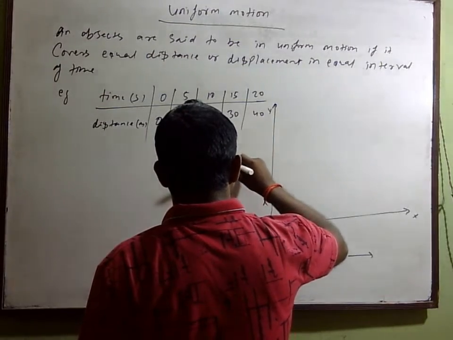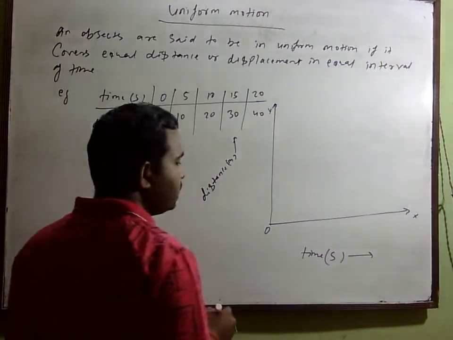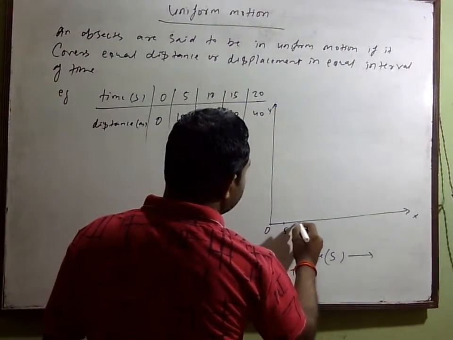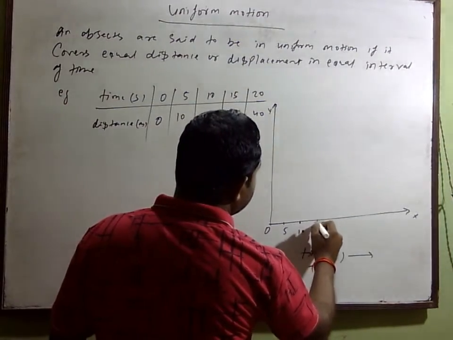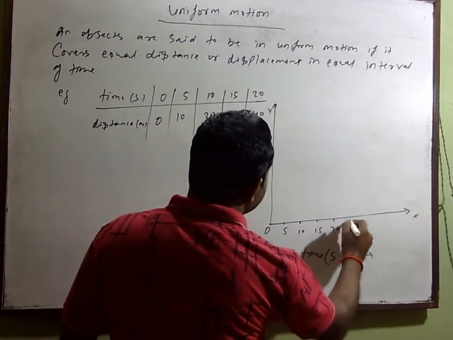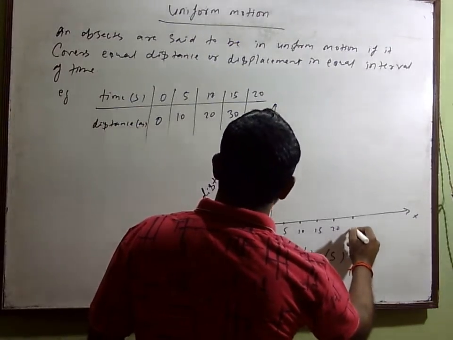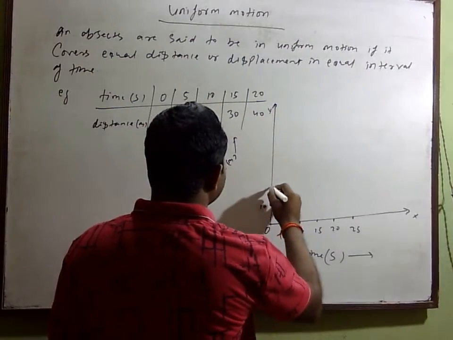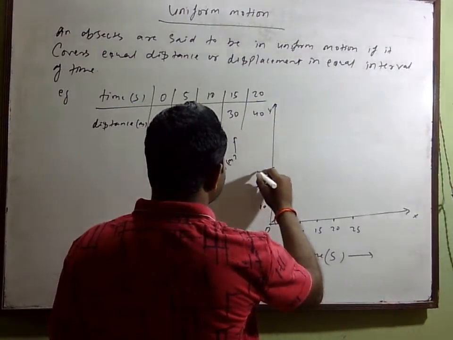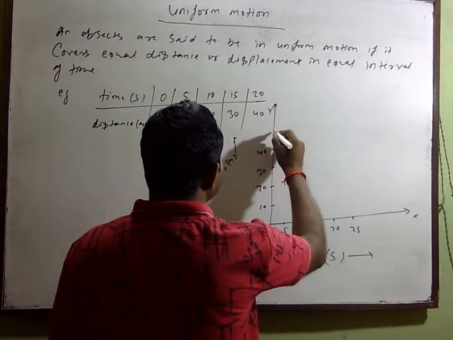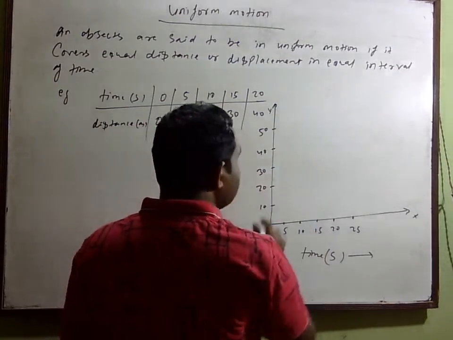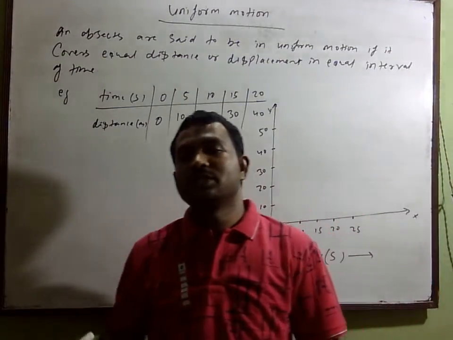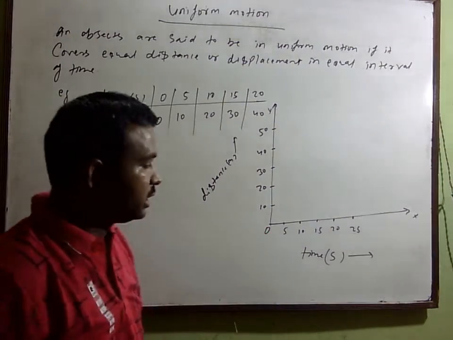Okay, for distance you can write their units and give the arrow signs. Now you see that the time starts from 0, this is 5, that is 10, and next 15, this is 20 and 25. You can also take more. I have taken 10, this is 20, this is 30, 40, 50, like that you can take. But if you have a scale, better you use the scale, because then you will take their positions exactly.